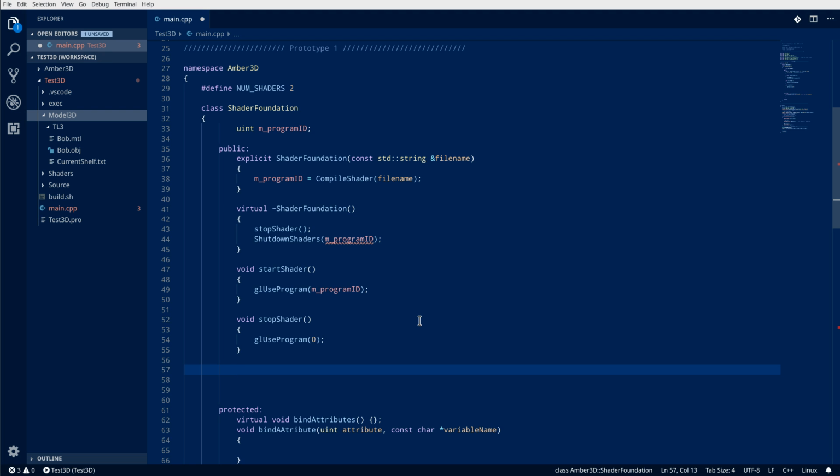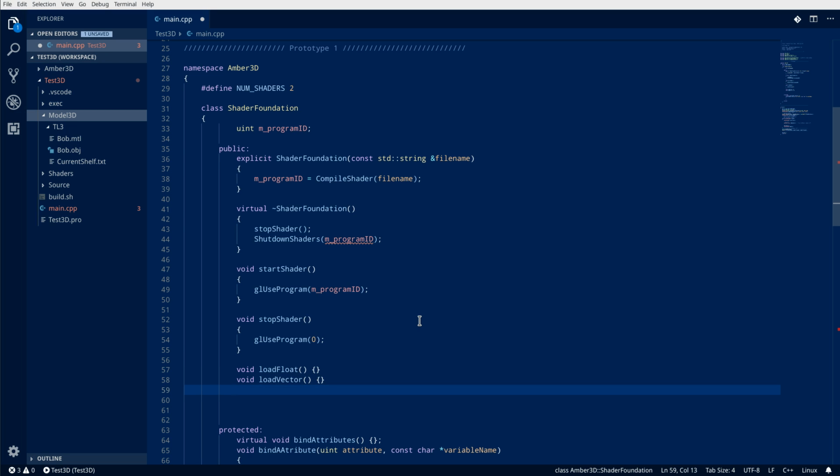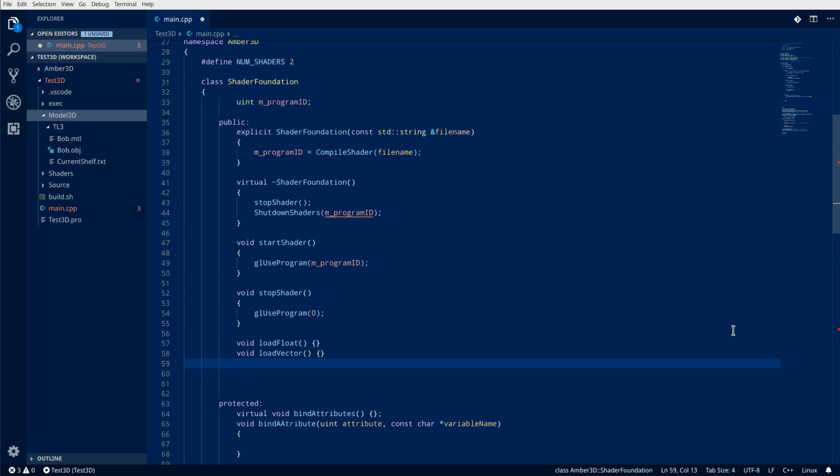Alright, I'm just going to list these out. Load. They're all loads. So we're going to load floats. We are going to be able to load. I'll just put that there. Void load vector. So we'll need to load those up to where, in case we need those. Space, do that. I'll keep it happy. Why have I got one down at the bottom that's not happy? Oh, it's in main. Main doesn't count.